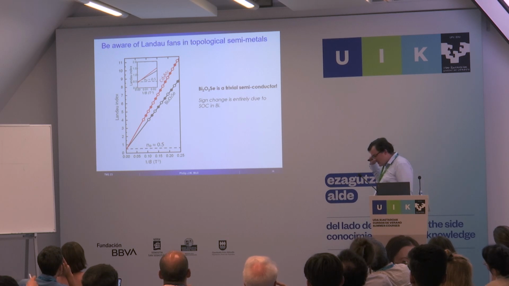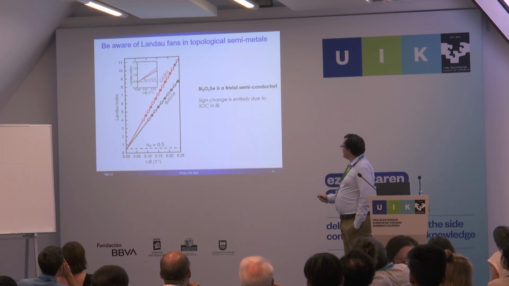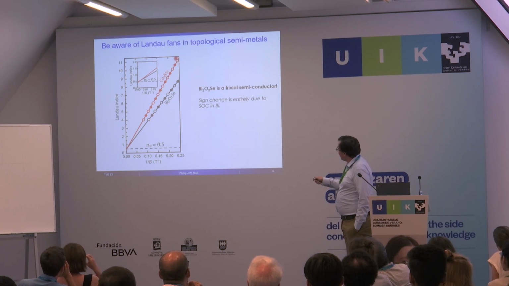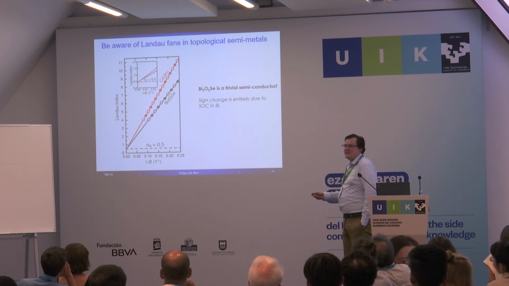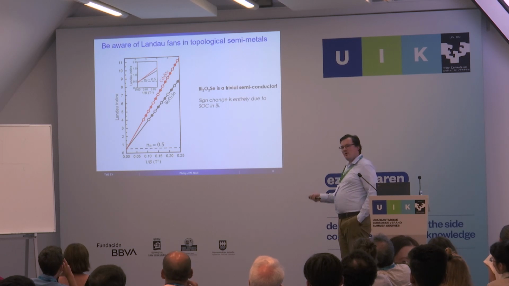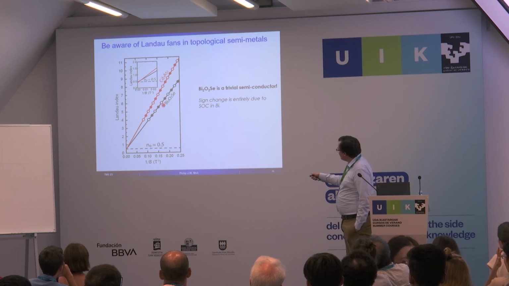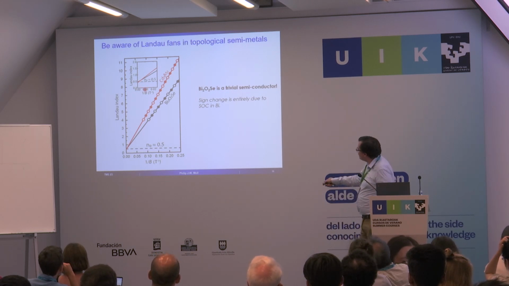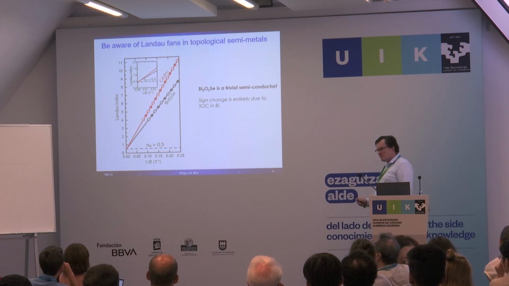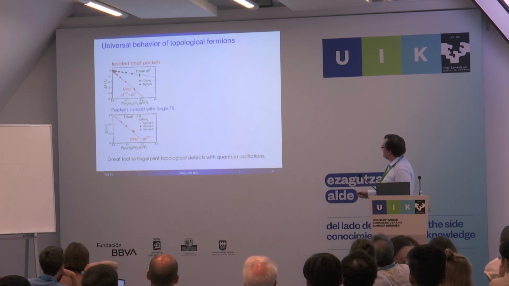If you just do this brutal Landau level phase analysis, then you will find that actually cadmium arsenide, the Dirac semimetal, has the exact same crossing point as bismuth selenium oxide, the semiconductor. That's already an example that you can't use this as a technique without knowing what you measure, right? They simply, in bismuth selenium oxide, all the states come from bismuth. It has a huge spin-orbit coupling. This is the only reason why you get pi, or something very close to pi, in this particular case. There's nothing to do with Berry phase in this particular material. So don't trust this, but trust the other stuff I'm showing.